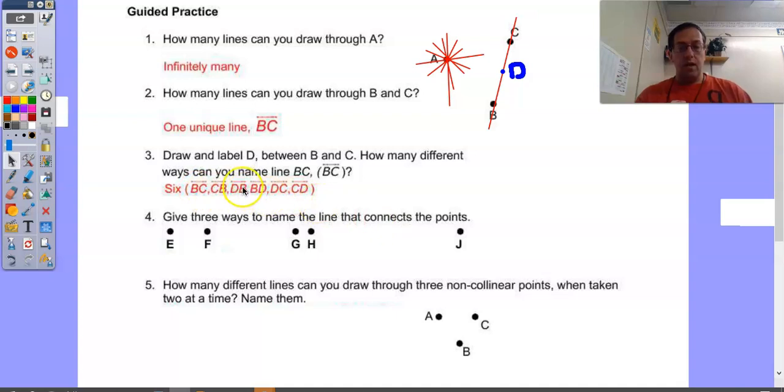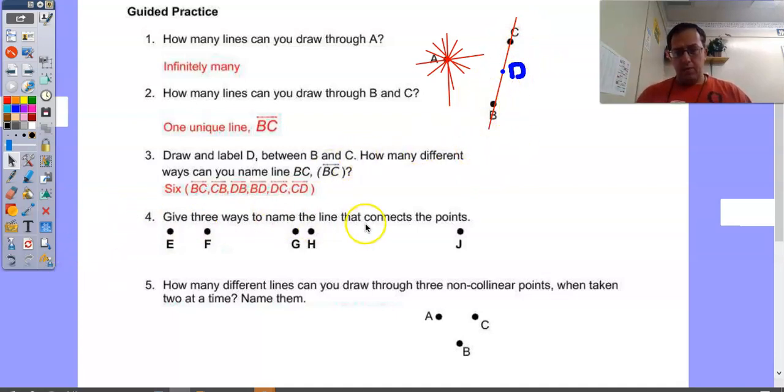All right? Think about it like this. If I talk about the road that goes from Comanche to Brownwood, I could say it's the Comanche to Brownwood road. If I say it's the road that goes from Brownwood to Comanche, it's the same road, right? It doesn't matter. I could say it's the road that goes from Brownwood to Dublin. Same road. But you're not going to say it's the road that goes from Brownwood to Comanche to Dublin. I don't need to know that it goes to all three of them. If I know it goes to two of them, then I know it's that same road. Okay, don't list all three.